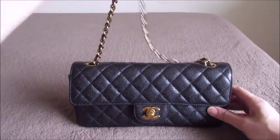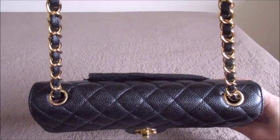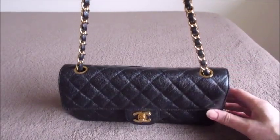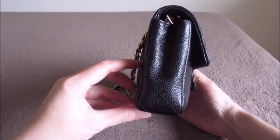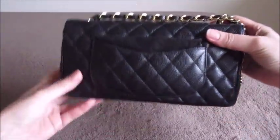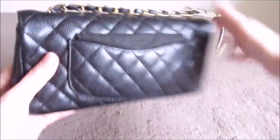So this is the bag itself. Here you have the front. It has a shoulder strap, a single chain shoulder strap with 2 grommets. They also came in a 4 grommet version, so two holes at the top, so you could have 2 chains for shoulder wear. This is the 2 grommet version. So there you have the side, opposite side, underneath, and the back. I keep a felt item back there, and then the back pocket.